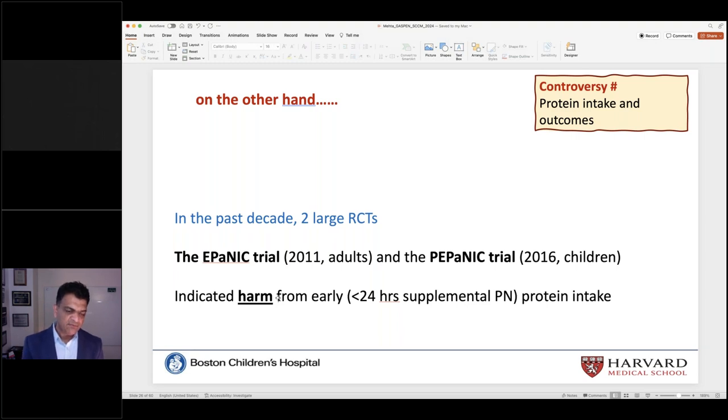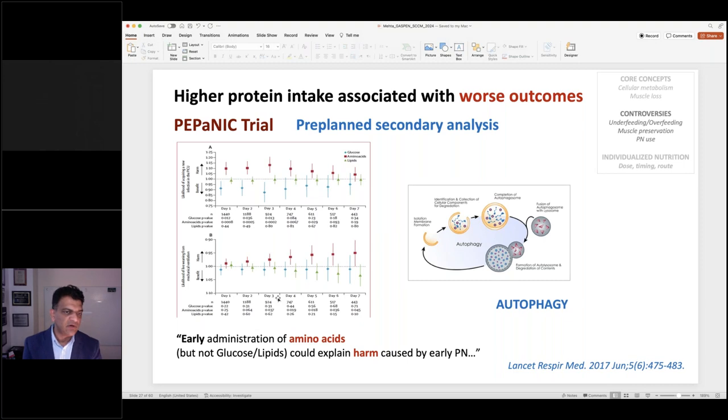So just as the protein signal was growing and people were becoming aware that, whoa, on one hand, we are overdoing it with the energy. On the other hand, we are drastically low on protein. The EPaNIC trial and the PEPaNIC trial, the adult and the pediatric trials that focused on early versus late PN, submitted some of their secondary analysis. These were not the primary goals of these papers, but the secondary analysis based on the supplemental PN that was used in the early arm on both these trials seemed to suggest, and I'm not sophisticated enough to explain to you what statistics they use. It was very complicated, but they seemed to be convinced, and as am I, that in these data, it appeared that parenteral amino acids or protein delivered in the first 24 to 48 hours in patients in the early arm was associated with harm. The harm was in the form of infections in those trials, as you know.